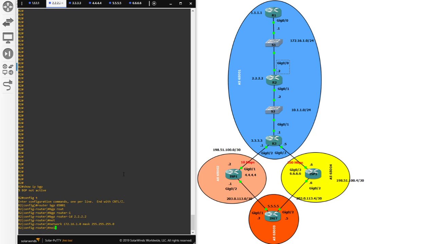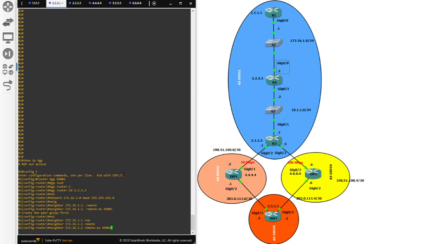And we're going to reach out to that neighbor, 172.16.1.1, and we're going to look to them in the same autonomous system number. Create group first. Try this again. Neighbor 172.16.1.1. Oh, I see what I did. Remote-as, just a typo there, folks.